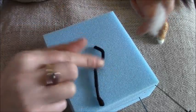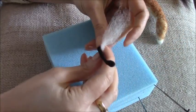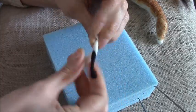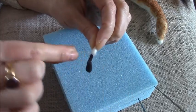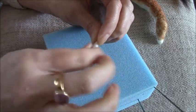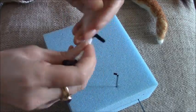Right, that's dry now. So using the cream carded wool, not the core wool, we're going to start about halfway down the leg, holding with one hand and wrapping as tightly as we can. Deer's legs are actually very thin, so don't want to use much wool. Tease it out when you are coming to the end and wrap it round tightly till it disappears. A few pokes. Wrap back up this way.